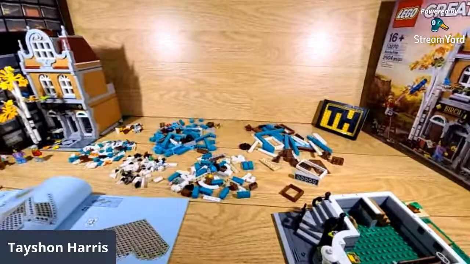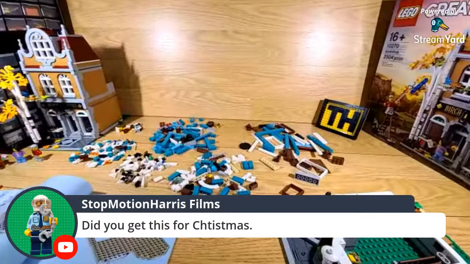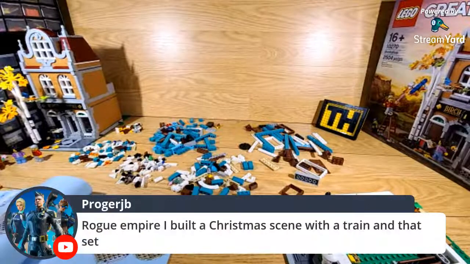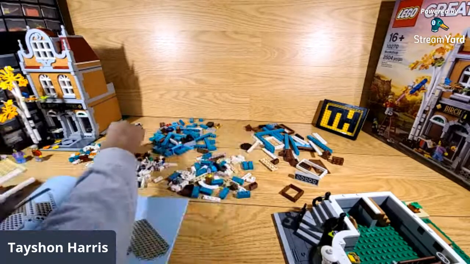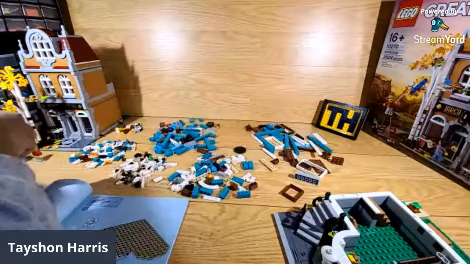Let's see. Stop Motion Harris Films says, did you get this for Christmas? Yes, I did get it for Christmas, along with some other sets. Nicholas is doing good. Roger says, Rogue Empire, I built a Christmas scene with a train and that's it. Oh, that's really cool. I built a Christmas scene too, like a week ago. And that was my Christmas MOC.